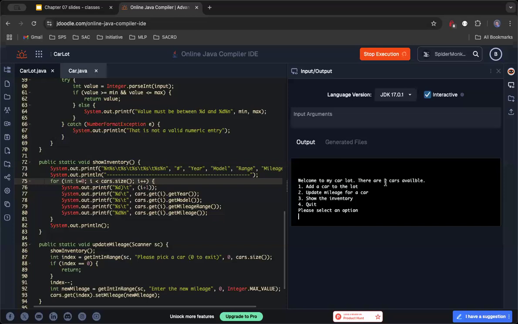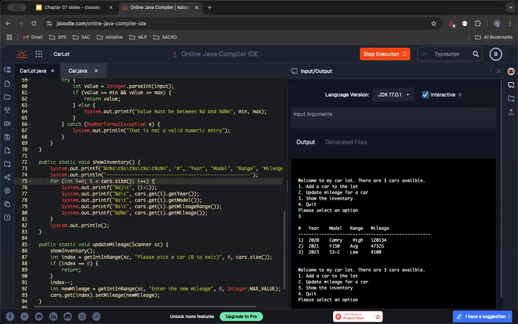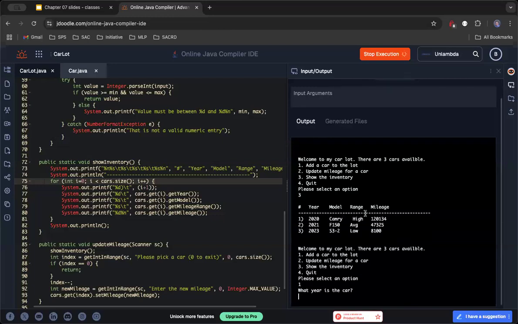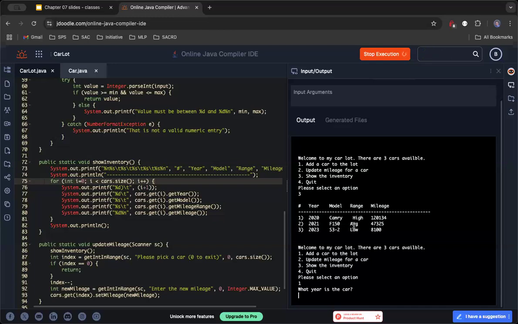So I've got 3 cars in the car lot. Let's go ahead and show the inventory. That looks pretty good. Let's go ahead and add a car. So let's see, let's add 2021.